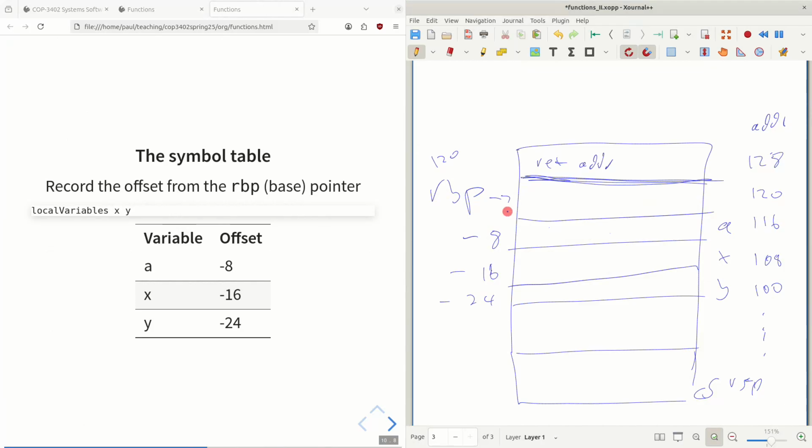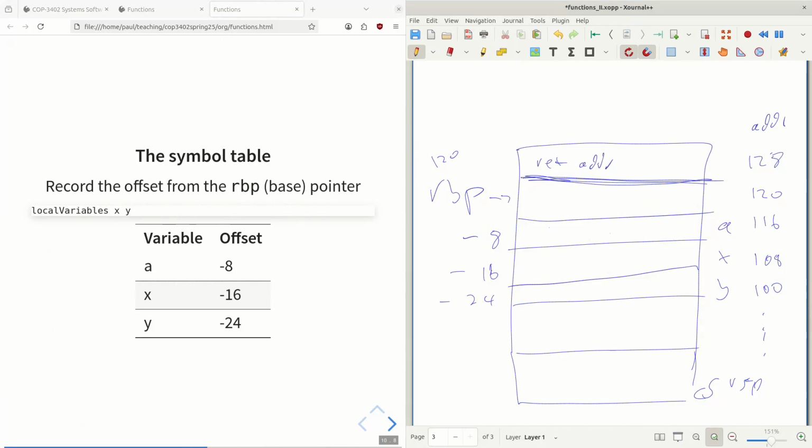So this is the key trick to having function local variables. We save a pointer, RBP, to the stack before we start allocating variables, and we never change that pointer. We keep that the same throughout the whole function call, and we allocate space one time at the beginning of the function for all of our function local variables. And then we know that there's always a fixed offset from RBP for each of those variables.